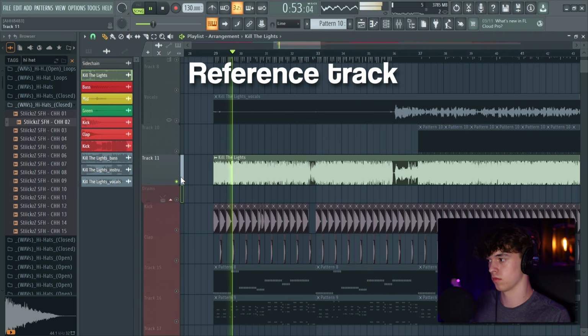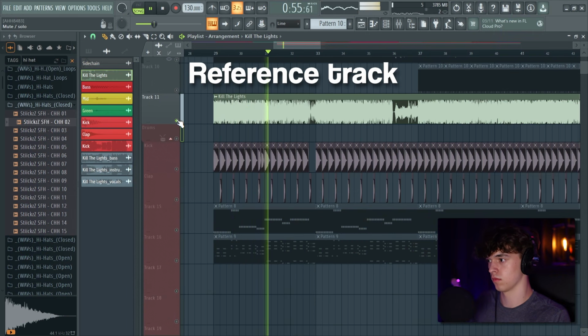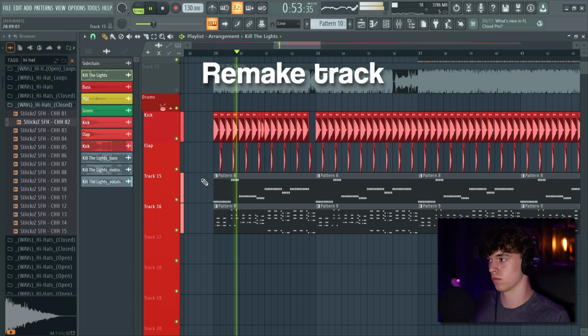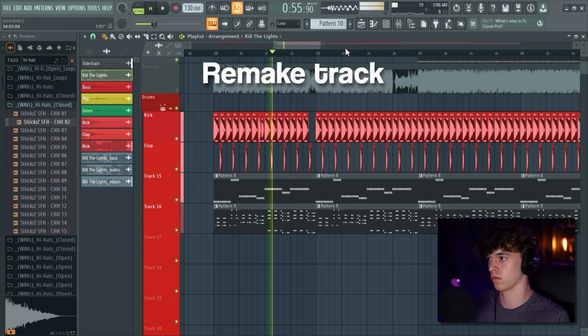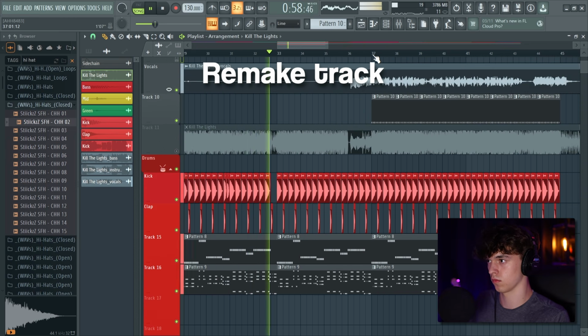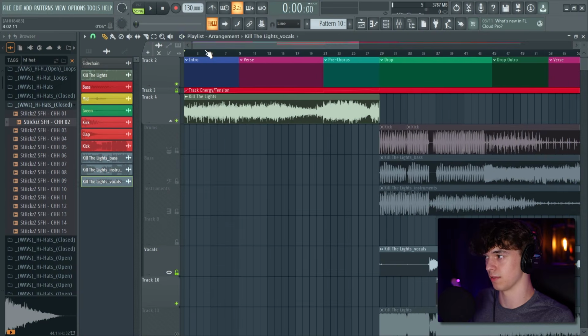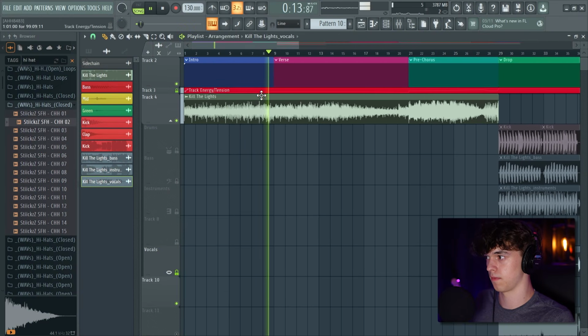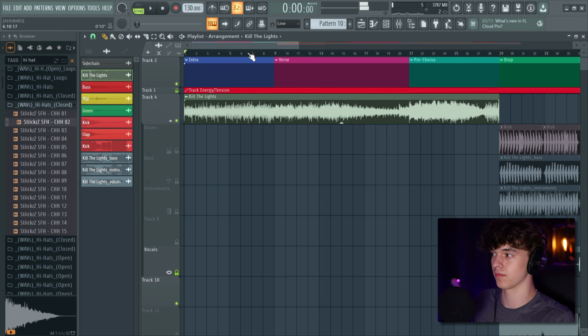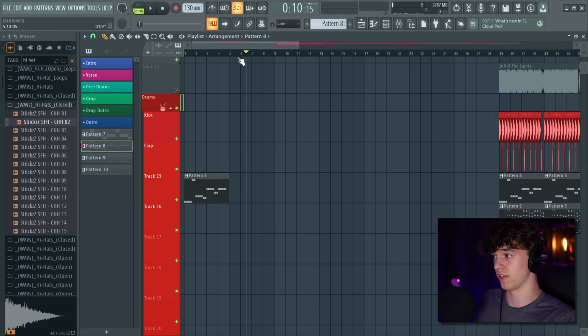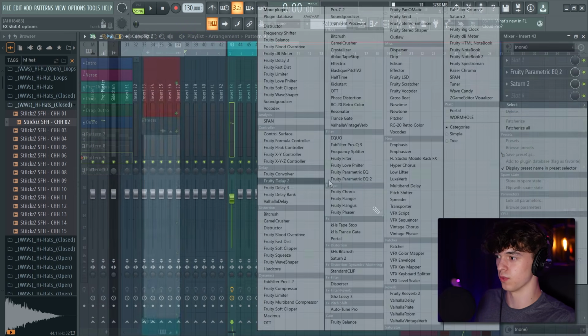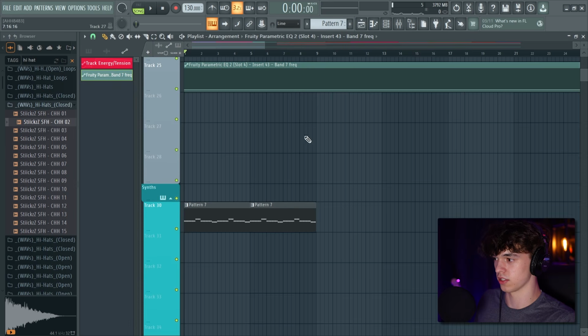So let's compare what we got to the reference track so far. Alright, now that we have a decent version of the drop, if we wanted to, we could go back to the other sections and start building these. So for example, in the beginning of this track, we have the lead, which fades in slowly. So we could start to fade that in. I'll use a low pass here. Let's just slowly fade this in.